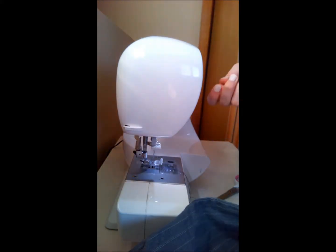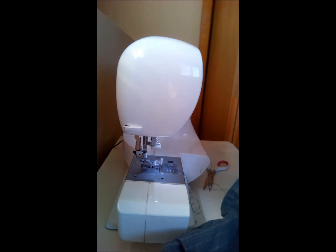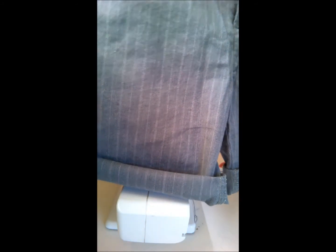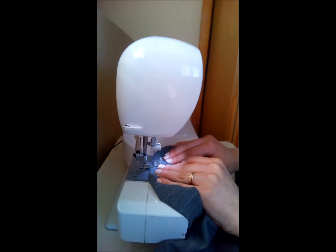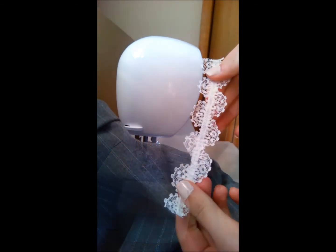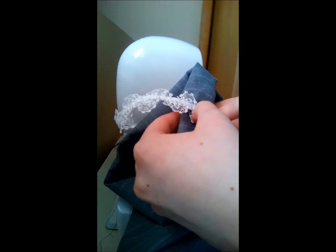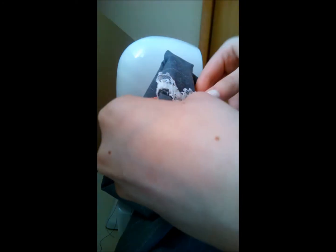Alright, then you're just going to fold it the rest of the way up. In my case, I did two 1-inch folds, so it's a pretty thick cuff in terms of the cloth. It's two folds, but it's only about 1 inch wide. Then you just take that to the inside edge of the pant leg, the inner facing edge, and stitch that closed. Then grab your lace, and on the outside edge, push it underneath the fold of the cuff, tuck it underneath, and tuck the other side of the lace into the pant leg, just like this. And then again, straight stitch.